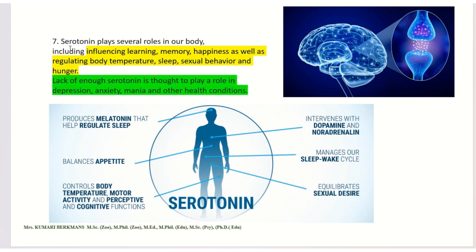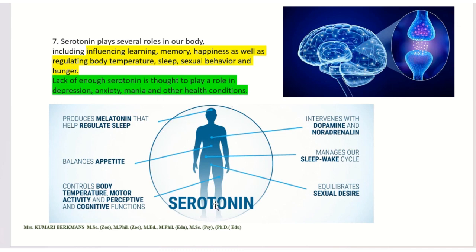Next one, serotonin. Serotonin also plays several roles in our body, including influencing learning. Serotonin is also very, very important, influencing learning, memory, happiness, as well as regulating body temperature, sleep, sexual behavior, and hunger. Lack of enough serotonin is thought to play a role in depression. If the serotonin is in less amount, it causes depression, anxiety, mania, and other health conditions.